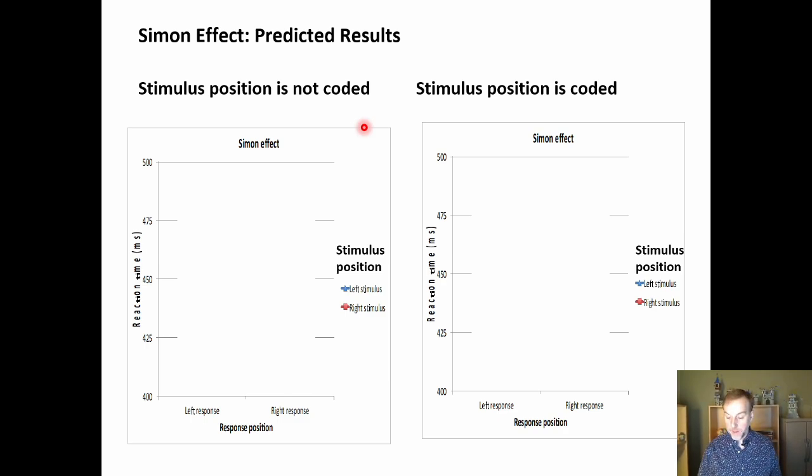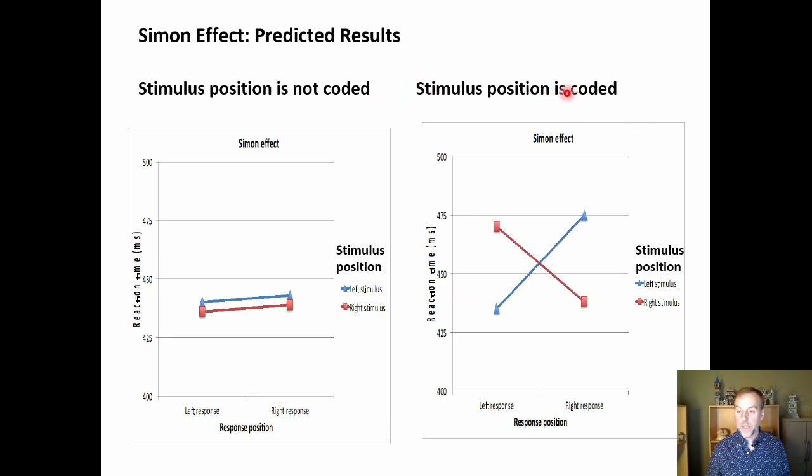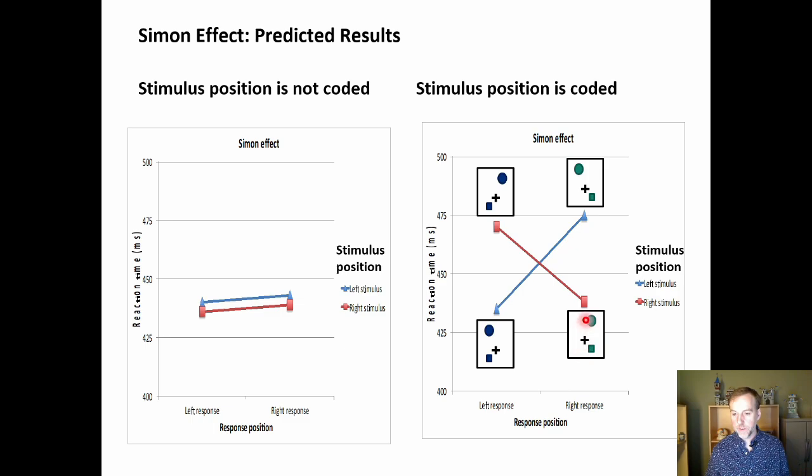What sort of results might we predict? Well, it might not matter that the stimulus is on the left or the right, because again, it's irrelevant. All your brain needs to think about is the color. So if it's irrelevant, reaction time should basically be the same in every condition. I've drawn them apart here just so we can see that there are 4 data points. But every condition should be equally difficult. If your brain does code spatial location, then those compatible conditions would be faster, and then these ones would be slower. So let's try this experiment and see if we can feel the difference for ourselves, or not feel a difference. Perhaps I've said too much.